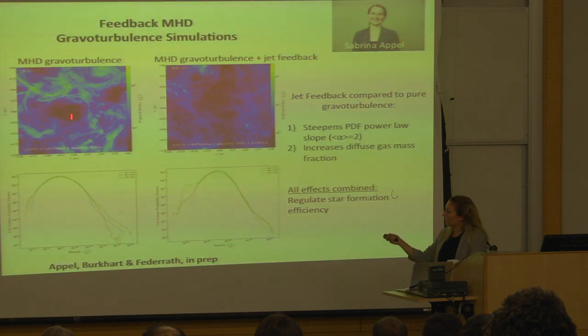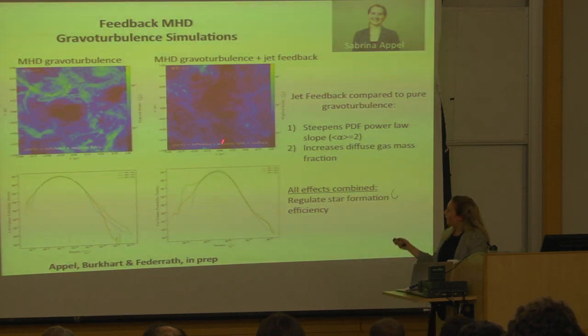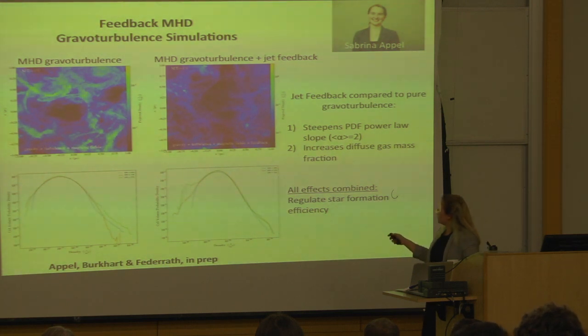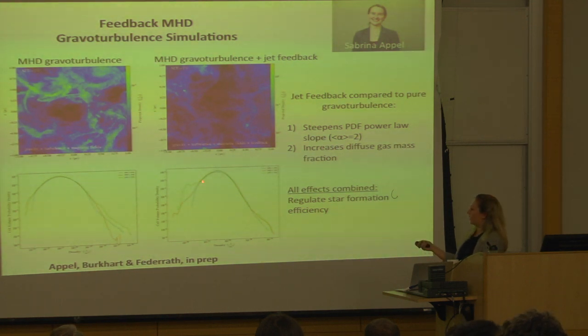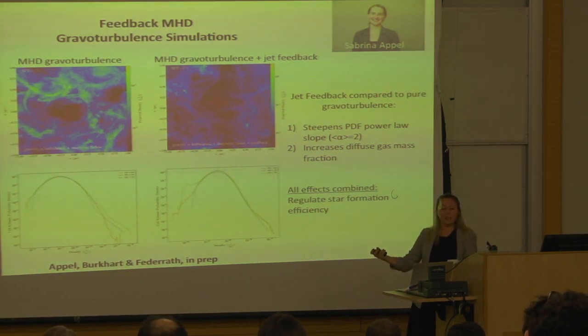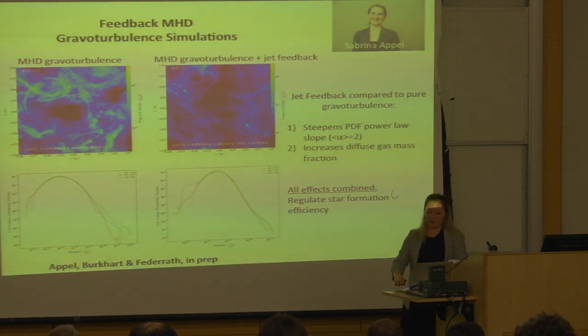So, of course, in this simulation, there's no feedback. It's just turbulence and gravity. So you have this log normal power law form. In this case here, because of the feedback, you start to pump up at later times. It's hard to see here. The green line here is the later time, right? So once feedback has been going, you start to increase the amount of material you have in the diffuse region, which would, of course, in the context of this analytic model, lower your star formation efficiency because you're increasing the amount in this diffuse part. So this is work in progress, but I think very promising.